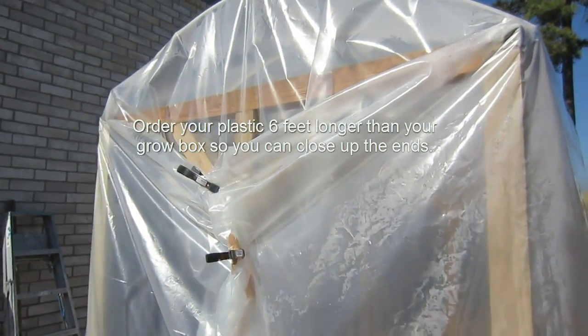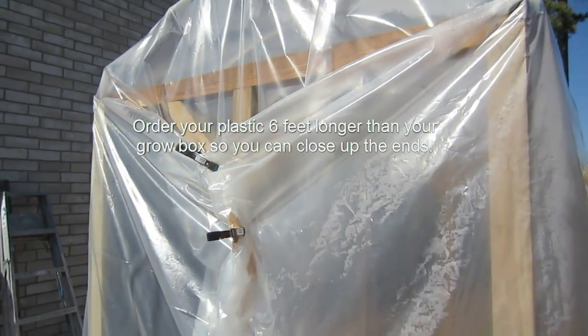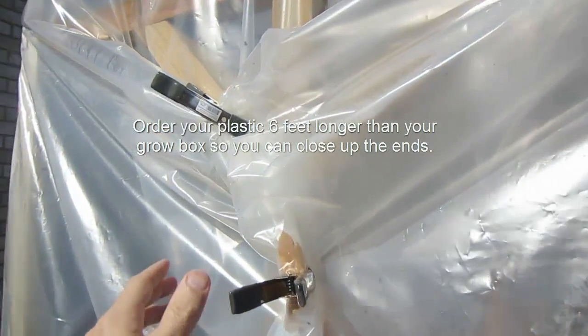To close the ends, I just take the sides, pull them together to the center. I take these 2-inch clamps, kind of roll it all together and just clamp it together here, and it works really well.